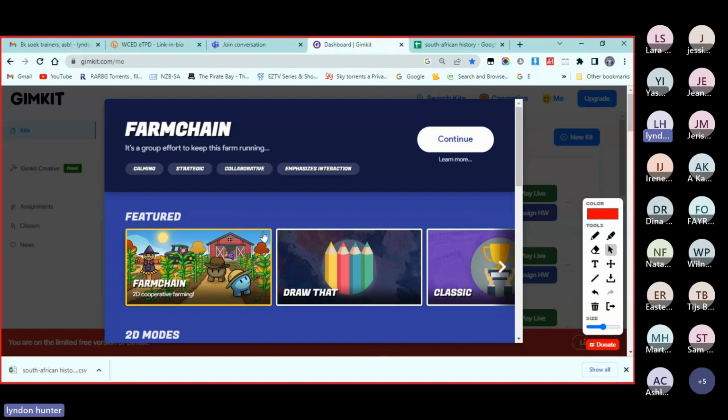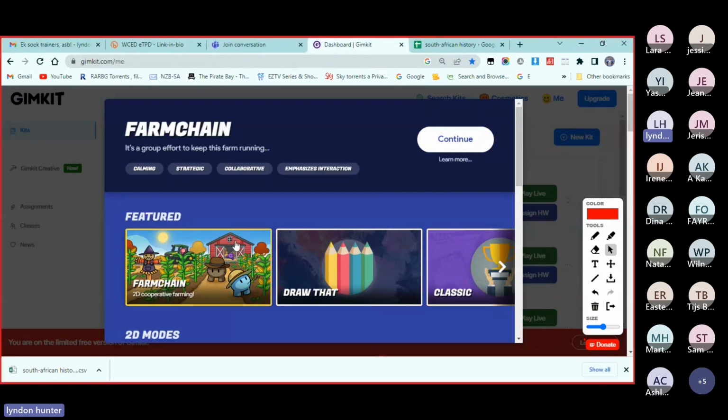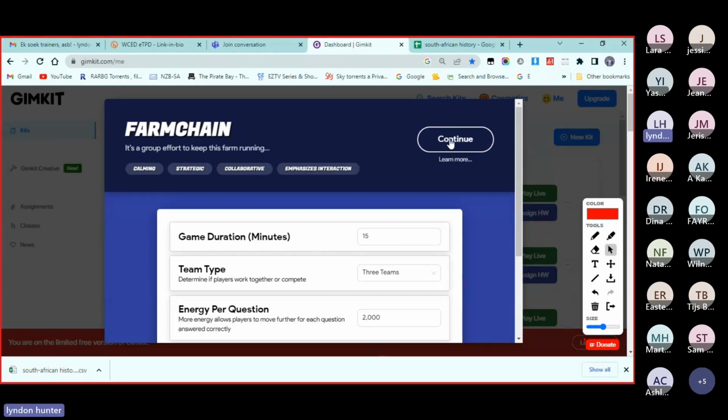So you must click on it. You will see, if you click on it, the border will become, in my case, yellow. Then you need to click on continue. Now this screen will pop up, and this is where you set the time. Just for the meeting's sake, because you need to know how many questions you have.